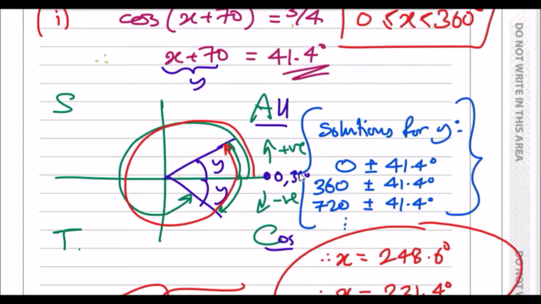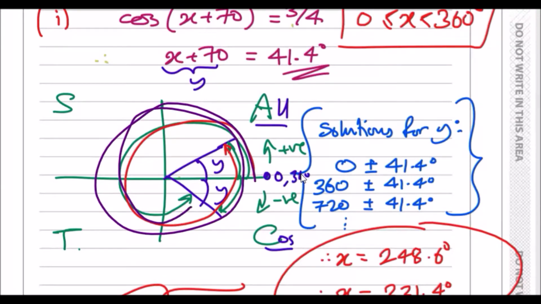So if you do another solution, let's do it twice here. Let's go past the next line. If we go past the first blue lines and then do another loop, you'll see that we've done almost 2 circles, but y degrees less. So that'll be 720 minus 41.4. And again, 720 plus. So you can see it's always going to be in series of 360s, or 720s and so on. Anyway, that's all the possible solutions for y. So we have a bunch of solutions.